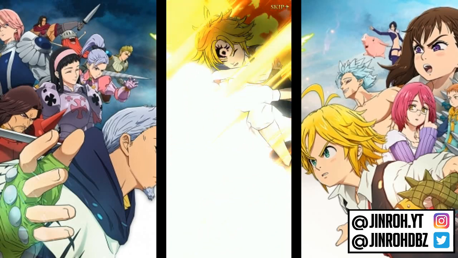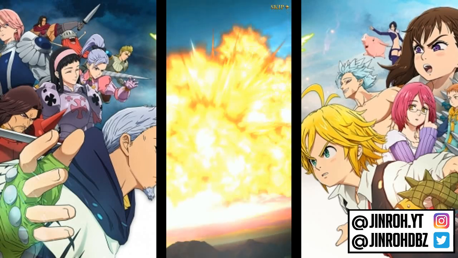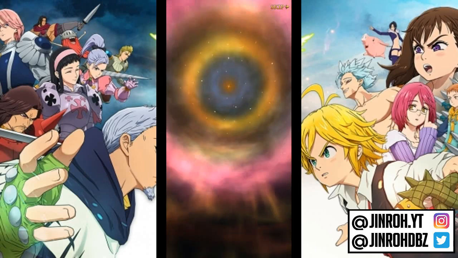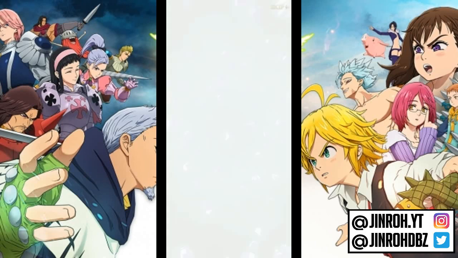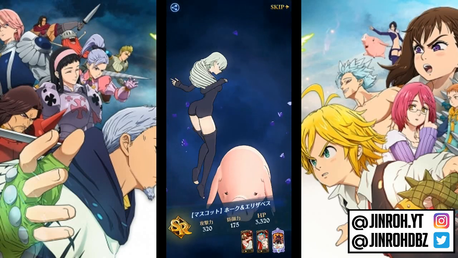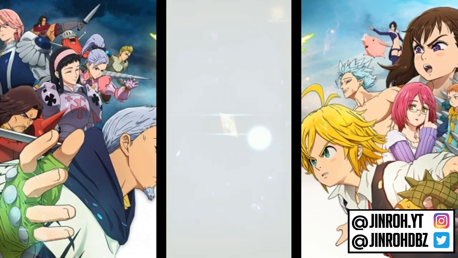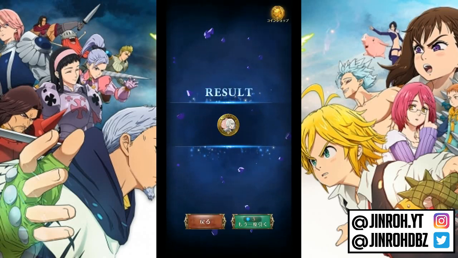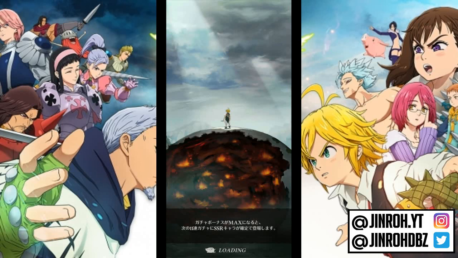Ah, shit. Yeah, he got messed up there. So it looks like a gold unit, SR unit. See who it is. Okay, so the Elizabeth and Hawk. It's pronounced Hoku in Japanese, so is it Hawk or is it Hork?